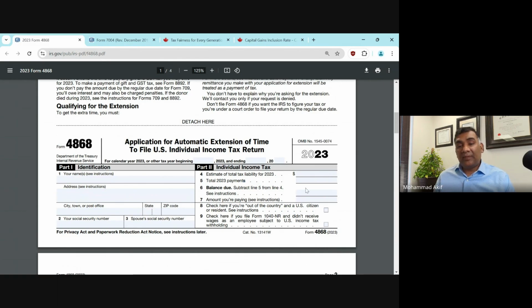So this is how this is happening. If you don't know, maybe you will owe a couple thousand here and there. I would say just make an estimated guess and send the payment in if you can. Make sure that you use this form. This is one of the biggest differences between Canada and the US. Canada does not give you any extension, but the US does. I would recommend getting this extension as soon as you can. You don't have to wait for April 15 to file this. You can file early on. After January 1st, you can literally file this form.